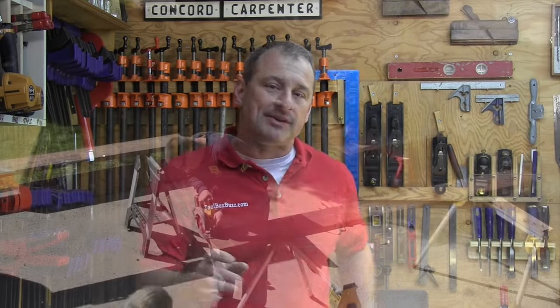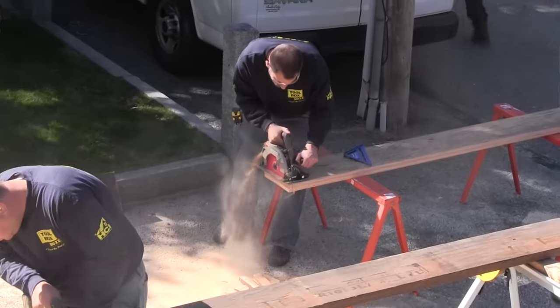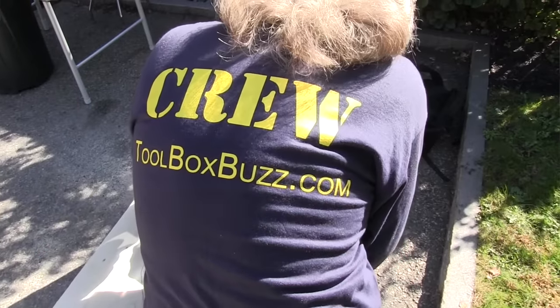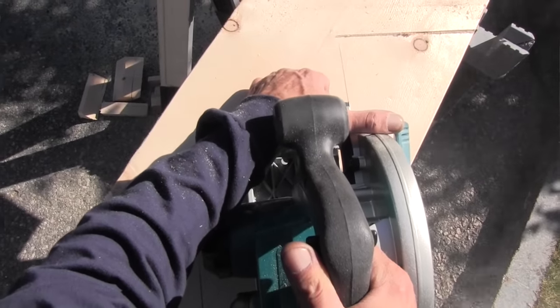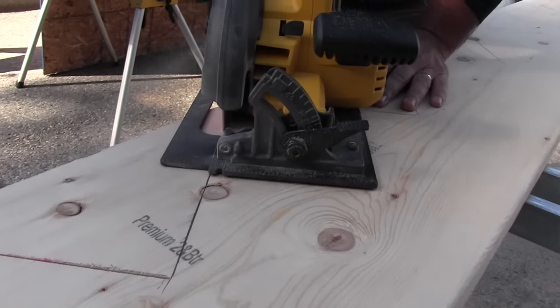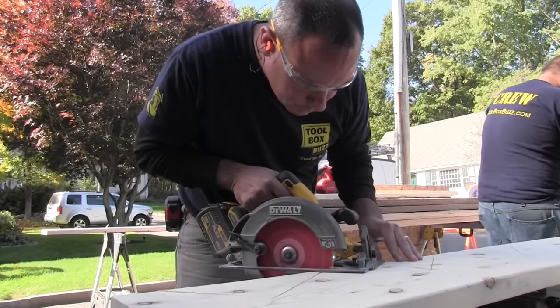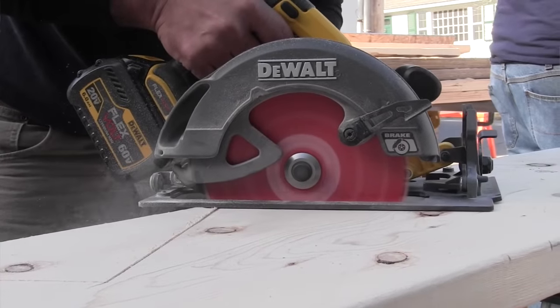So why all this technical stuff? The answer is simple. The performance of these saws is based on several things — including voltage, battery size, motor type (brush or brushless), and all the electronics that control it. While the Makita has the most potential energy when two batteries are running, it's one of the least efficient at how many cuts it can make with that energy. Most of that is due to the fact that it's a brushed motor while the others are using brushless motors. You can just imagine how well the Makita would do if it were brushless — and that's probably coming. The FlexVolt does a very impressive job at utilizing the full capacity of the battery pack with the most cuts per watt hour. Bottom line: you cannot judge a cordless tool solely on voltage, battery pack size, amp hours, or number of batteries. You've got to look at the whole picture.